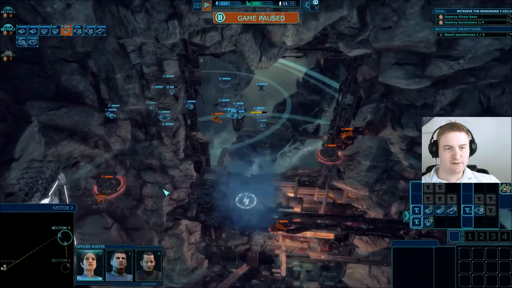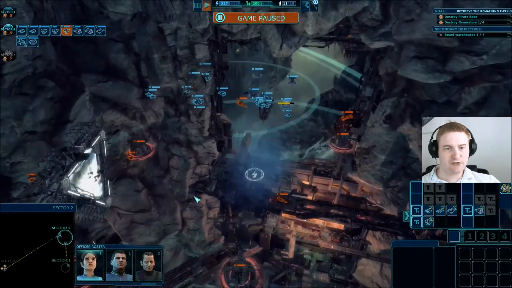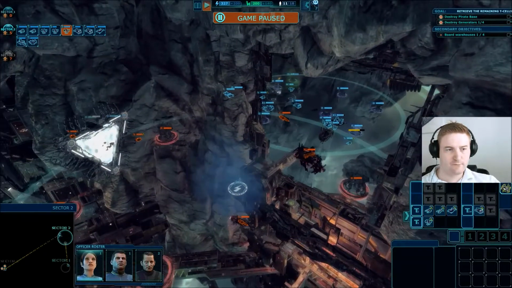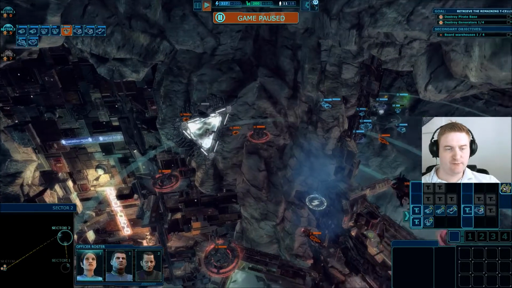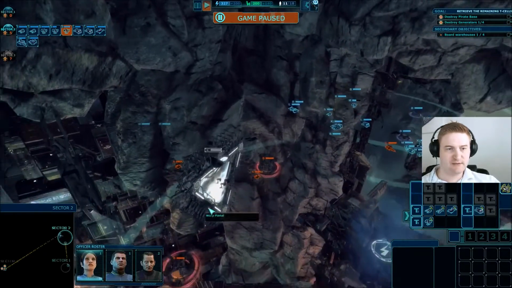So there's not too many enemy units. I think I'll probably just charge in right now. Why not? If I can take down the portal, that will be pretty good. Because that keeps generating more units.